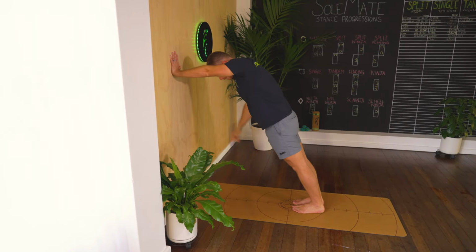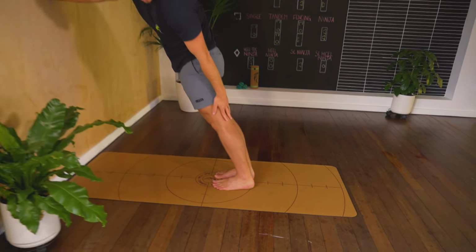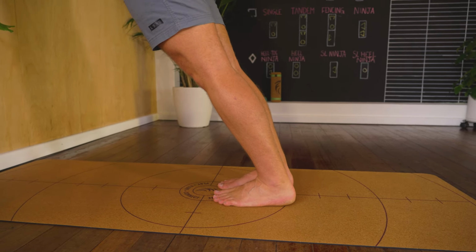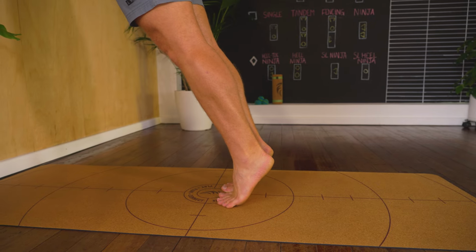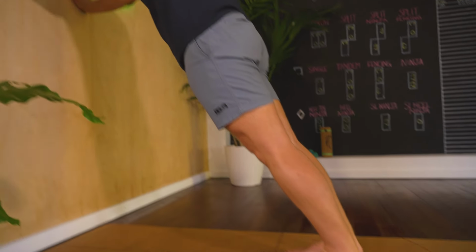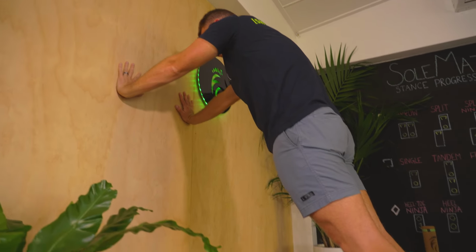So that is just going to put you in a position of dorsiflexion, which some may feel is a bit of a stretch through the calf, especially if you're someone with tight calves. And from here, you're then doing a calf raise. So up and down like that.